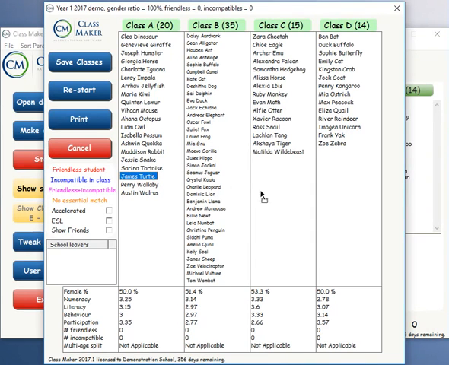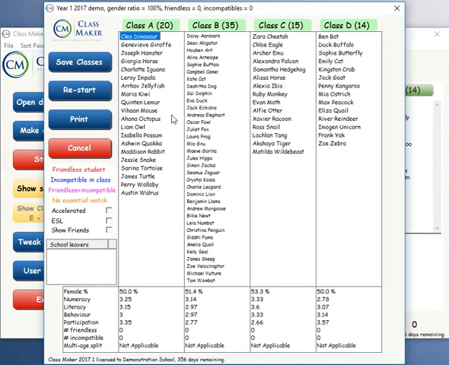Let's take another one, James Turtle. We'll move him across to Class C. He now turns red because he doesn't have a friend in Class C. And you will also notice that Jessica Snake, Serena Tortoise, Quinton Lima, and Charlotte Iguana have also changed colour. In Charlotte's case, she's gone orange because Charlotte and James were an essential match. That is, the teachers decided that Charlotte and James needed to be together in the same class. This is now not the case. Quinton, Jessie, and Serena have turned red because they also were friends with James, and they don't have any other friends in Class A. We will restart to put James back into Class A.